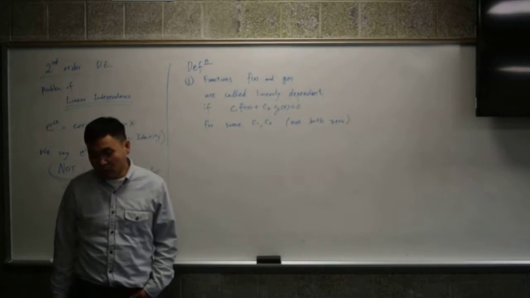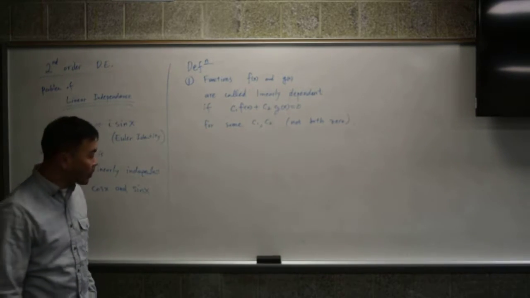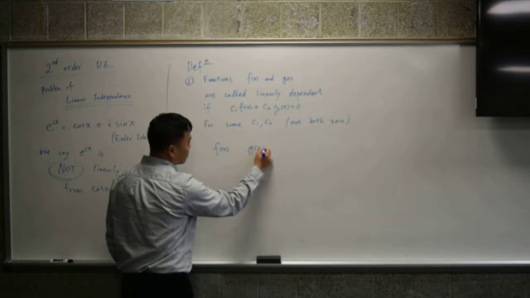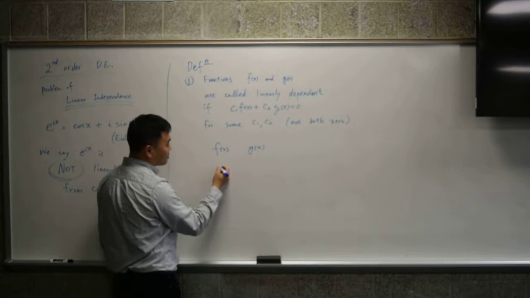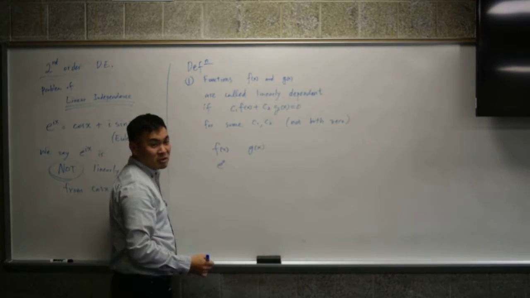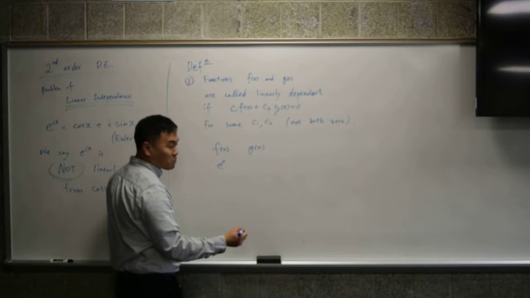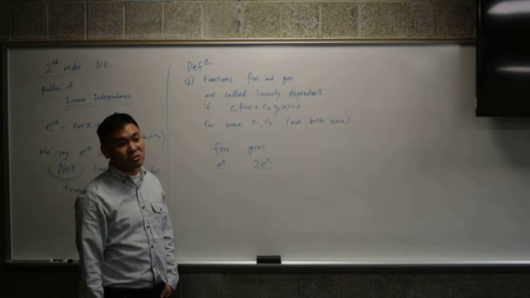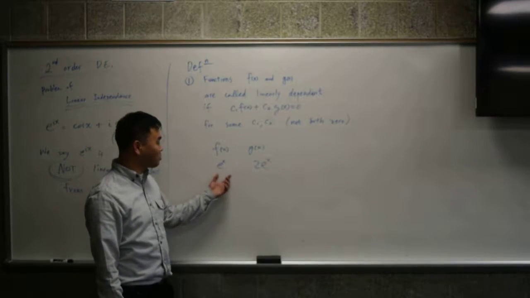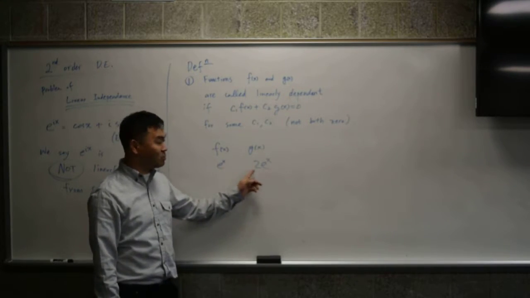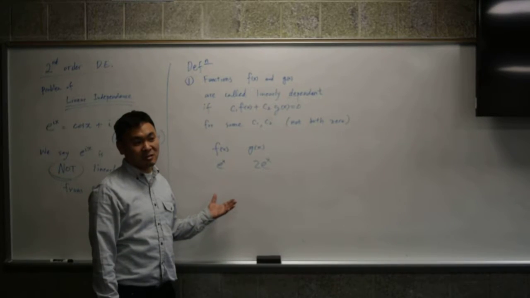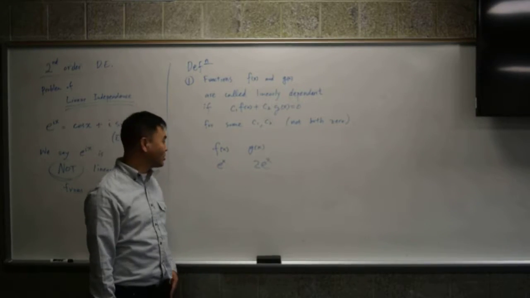So let's think about what this means. Suppose we are given 2 functions. I found a solution, oh, it's e to the x. And some other person says, oh, I found another one, it's 2 times e to the x. And the next question is, can we include both of them, like c1 times this plus c2 times that? Can we do that?